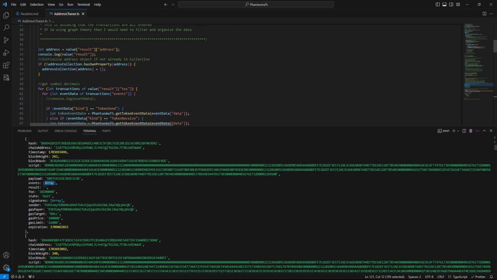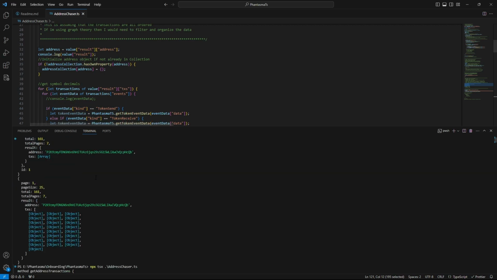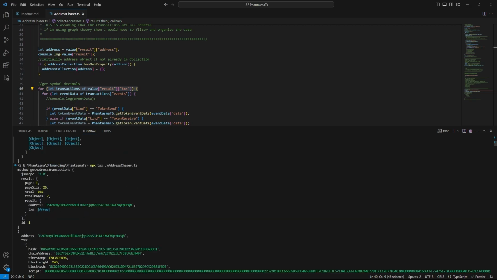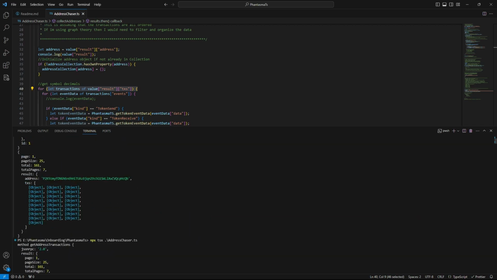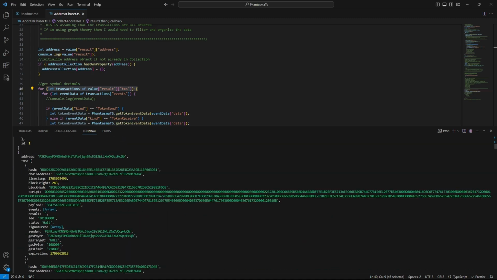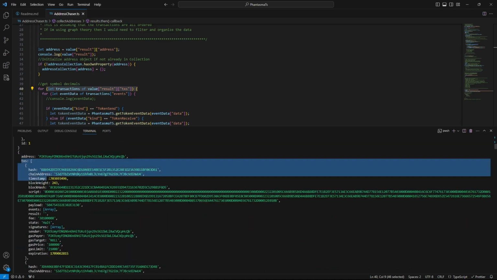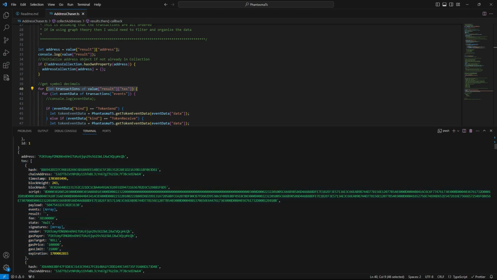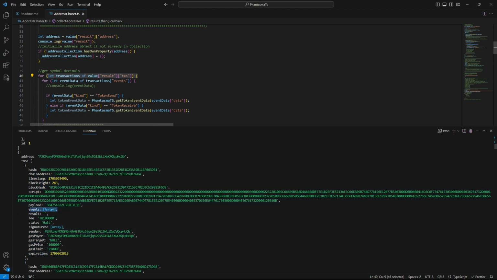So once I get this, I'm going to go through these transactions up here. That's what this is. And then for each transaction, I'm going to go through the events of these transactions. So for this first transaction right here, boom, boom, boom, boom. You're going to see all of this. Man, what is all of this, right? Ignore all of the script, the payload, ignore all of that. This is what I'm focused on, this event. So I'm going to go through each of these events inside of that transaction, right?